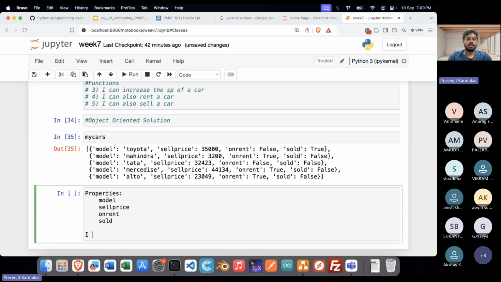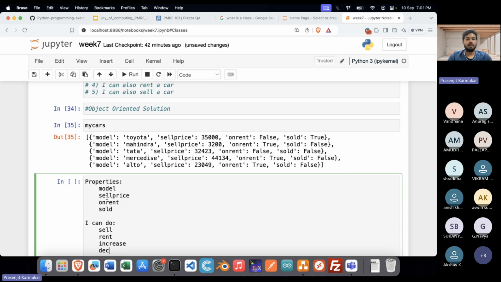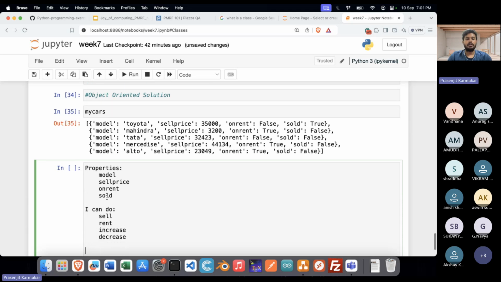I can do, let's say, sell, rent, increase, decrease, right? And the constraints are always there, obviously, under constraints.